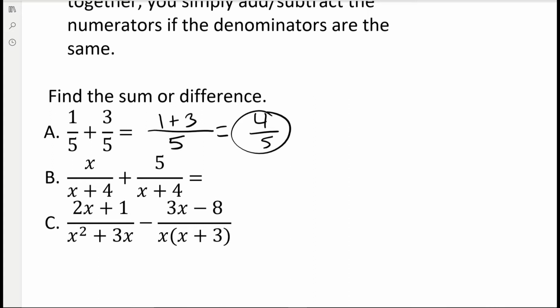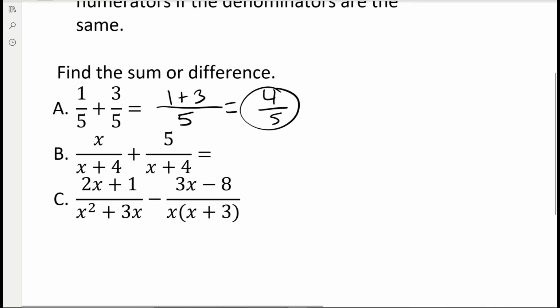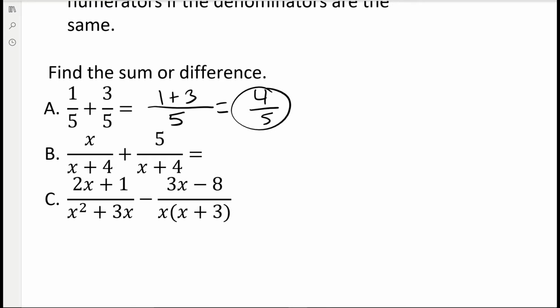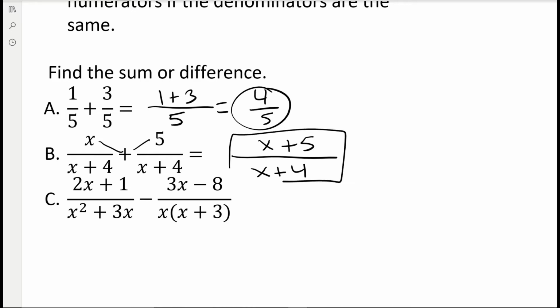Now, similarly with variables, if you introduce variables into the mix, we have the same denominators here, so we can combine this under one common denominator and simply combine the numerators, in this case x plus 5. Alright, in this case we got our solution to the second one. Similarly for the third part, this looks a little bit different than this, right? But if you pull out the x, you can see that they're actually the same denominator.